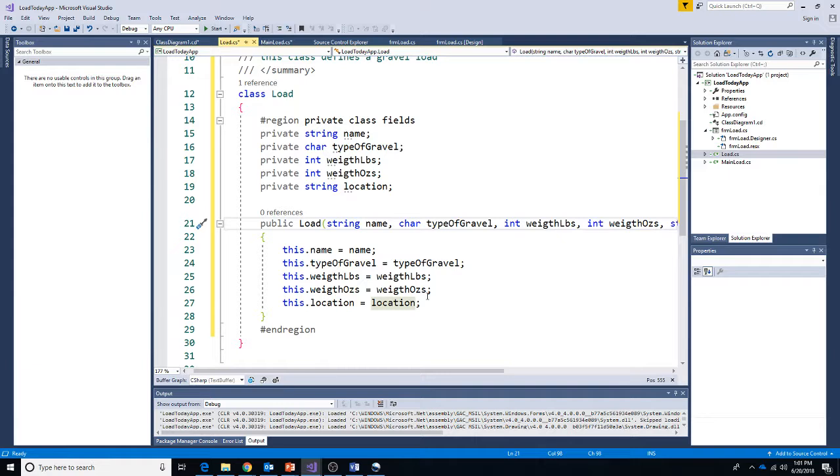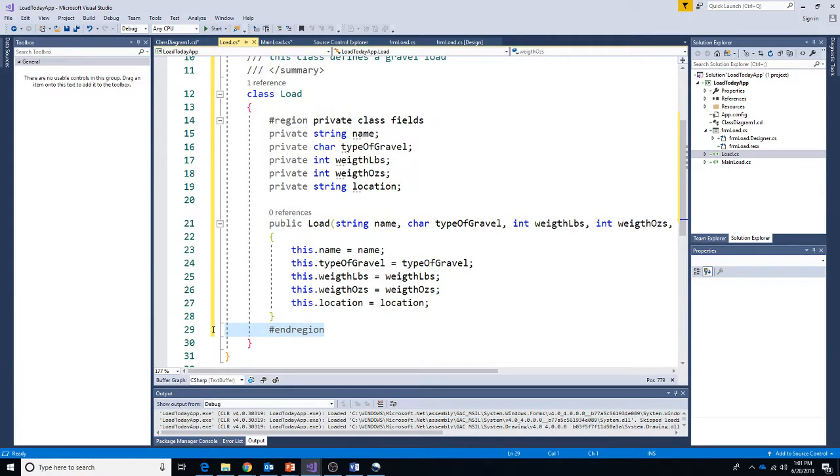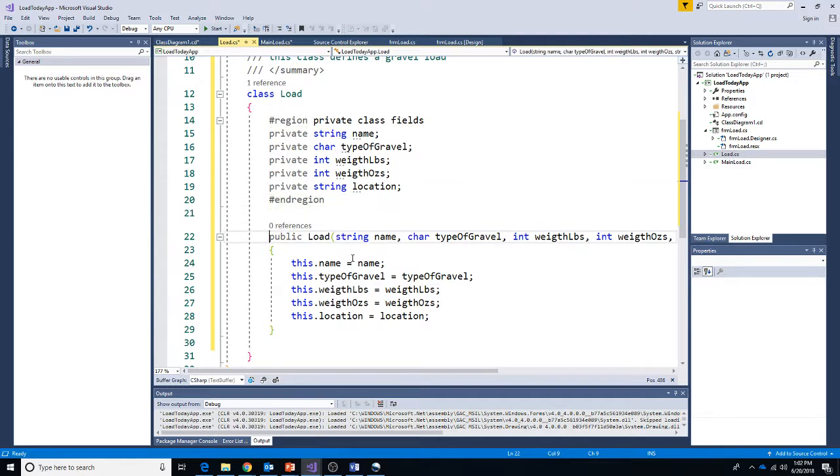It created a constructor for me. Now I need to move my end region, since I generated that code, it ended up in the wrong place. I want it to be after my private variables. But now I have a nice constructor here.